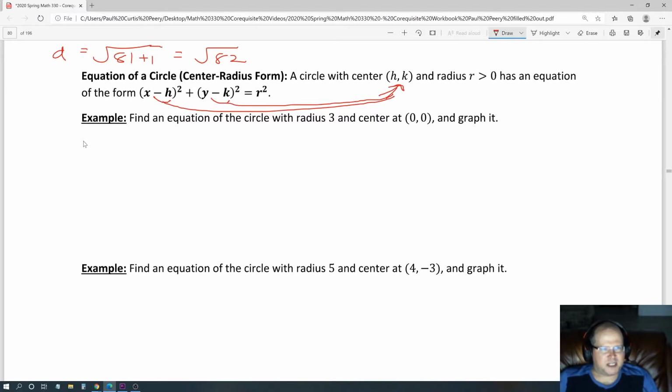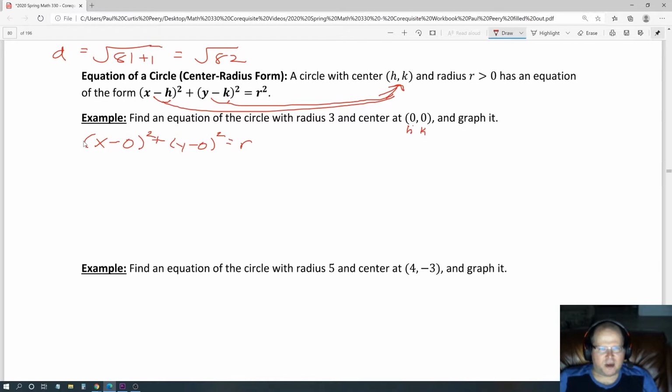Okay, so find an equation of a circle with a radius of 3 and a center of 0, 0 and graph it. Now I'm going to do the long way. First of all, I could write the center, right? So you're just going to plug this in as the h, and you're going to plug the second one as the k. Okay, so we're just taking the original equation, but wherever we see an h, we plug in a 0. Wherever we see k, we also plug in a 0. And most of you can probably at this point see where this is going, because we're just subtracting 0. So it should just give us back the original one.